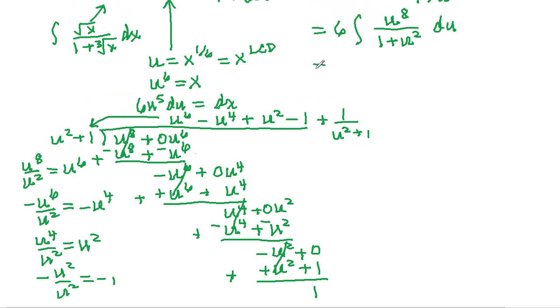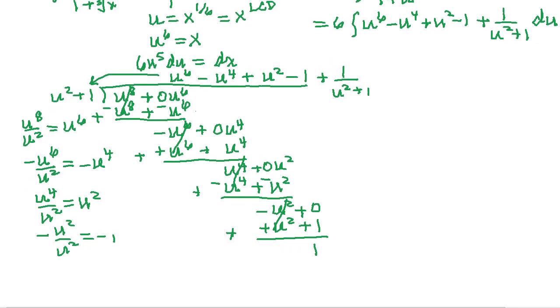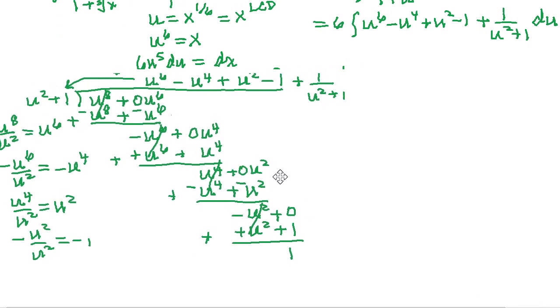Okay, so now in our next step, we've got 6 out in front, and we are now integrating u to the 6th minus u to the 4th plus u squared minus 1 plus 1 over u squared plus 1 du. So now we can actually integrate here. So let me move my division out of the way here so we've got a little bit more room. Okay, so now we can integrate.